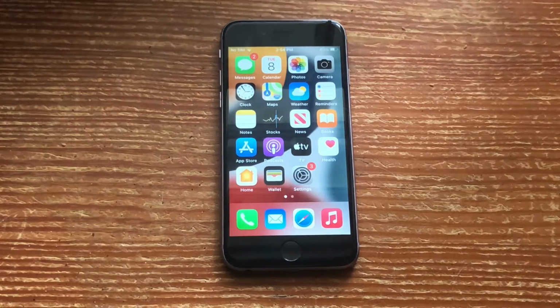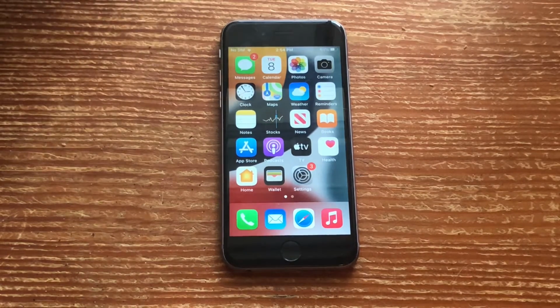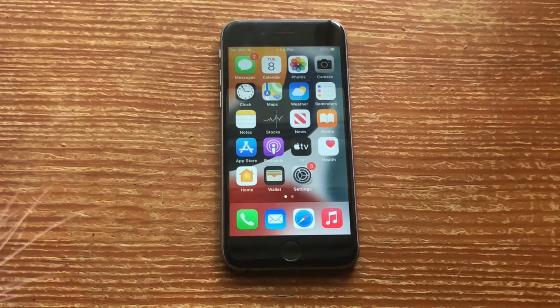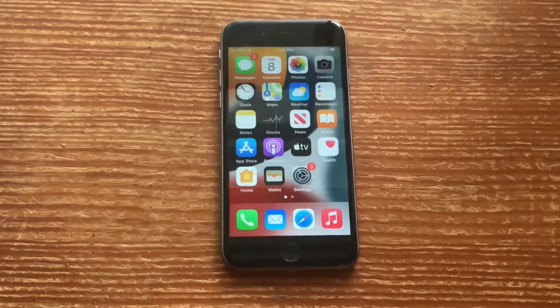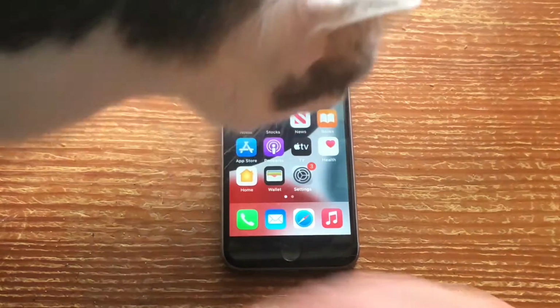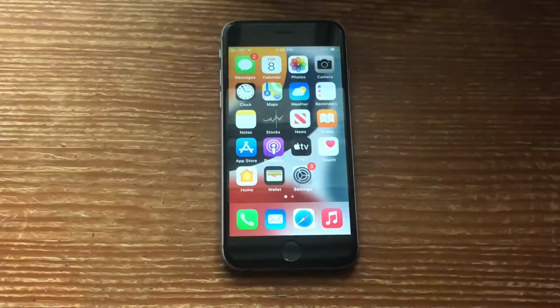So the first main feature is in FaceTime. Now I cannot actually show you this because I obviously would have to call somebody I knew, and I can't show people's faces in this video, so I can't do FaceTime to show you this. But Apple had a bunch of new features for FaceTime to try to take Zoom's business away.